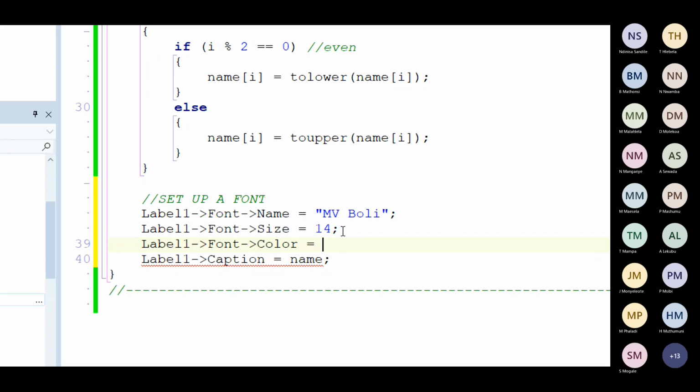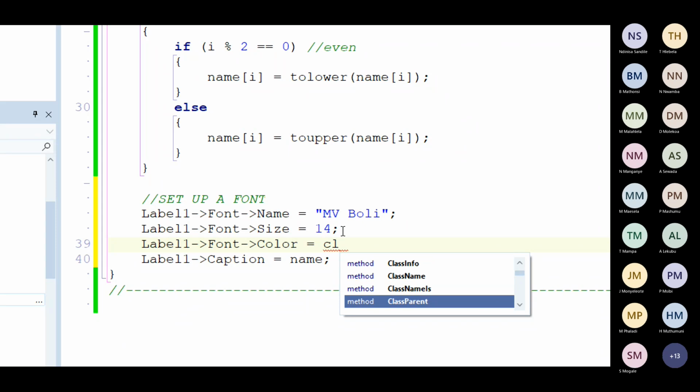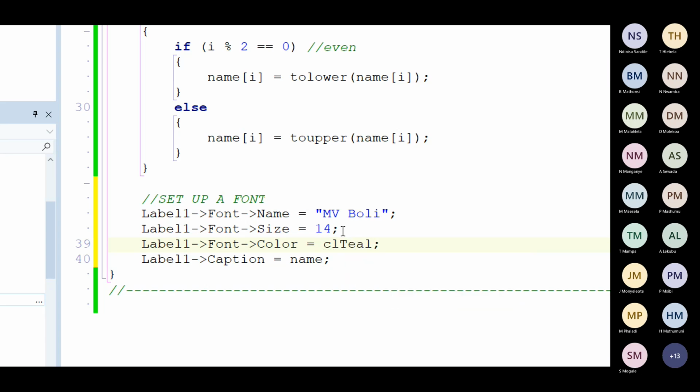We know that colors, you do not have to include any files, as we said yesterday when someone asked me about colors.h. You do not have to include any file or any library or any class. Our colors are available globally by using the prefix CL for color. So once you type CL and then press Control space, you can get your colors there, ne? Aqua, black, blue, button face, all of that. So let's go with teal like that.